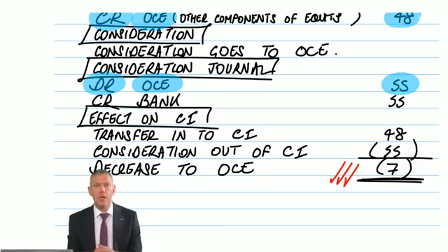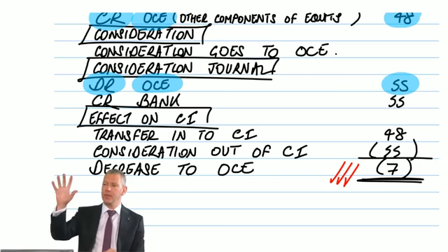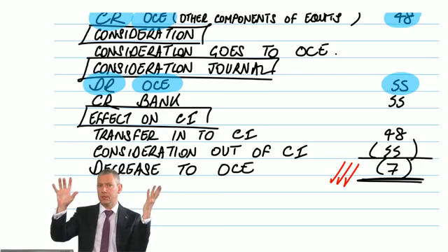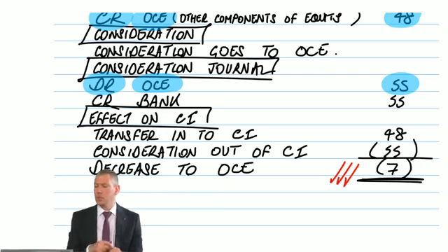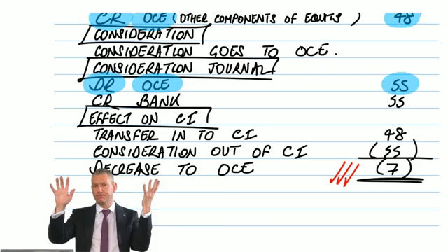It's dead easy. The examiner will give you an OCE balance, an other components of equity balance. Say, for example, just to make up a figure, he has a figure of 20. What you do is you copy his 20 and you go -7 equals 13. I mean, how hard's that? So you copy his 20 and then you go -7 gives you 13.